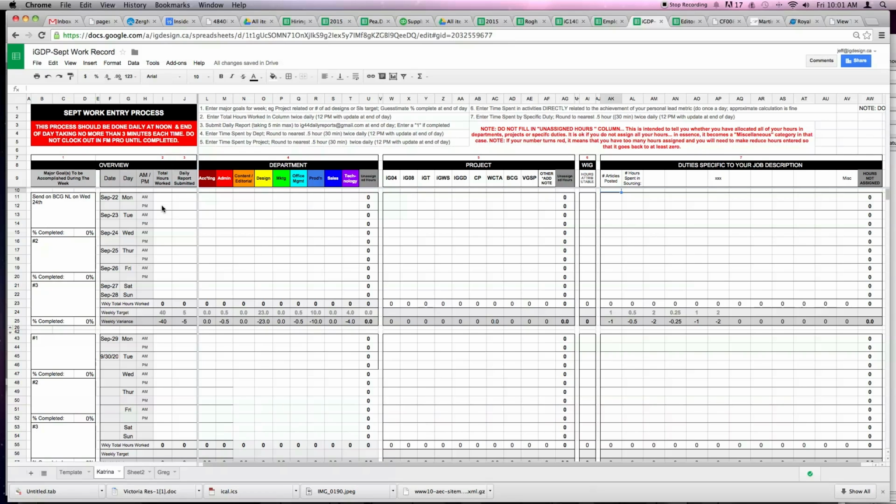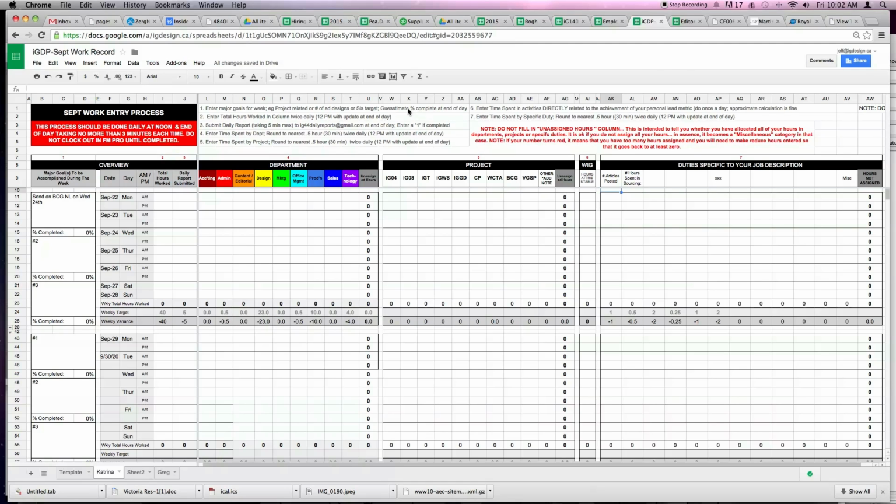For people who are in the office, and I'll pretend for the purposes of this that Katrina does work in our office, just in doing this. So when I get back to this in 1 sec, I'll start with column one. So obviously column one, enter major goals for the week. Either can be project related. In her case, this is for British Columbia Golf, which is right there. Or it could be a number of ad designs. A complete 25 ad designs that could be put in here.